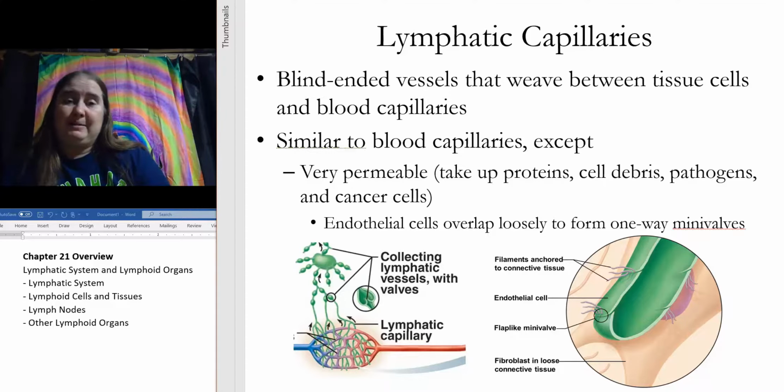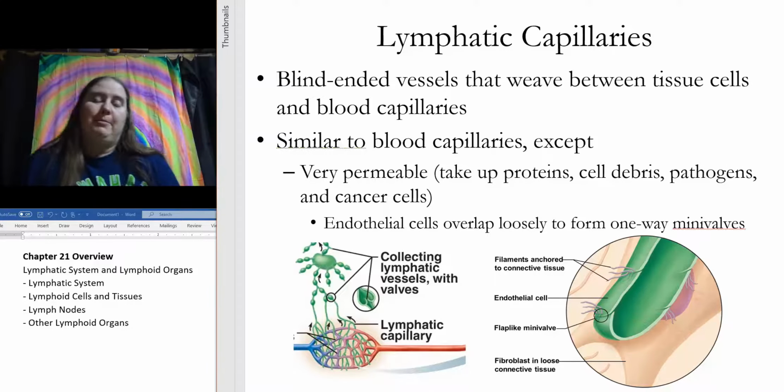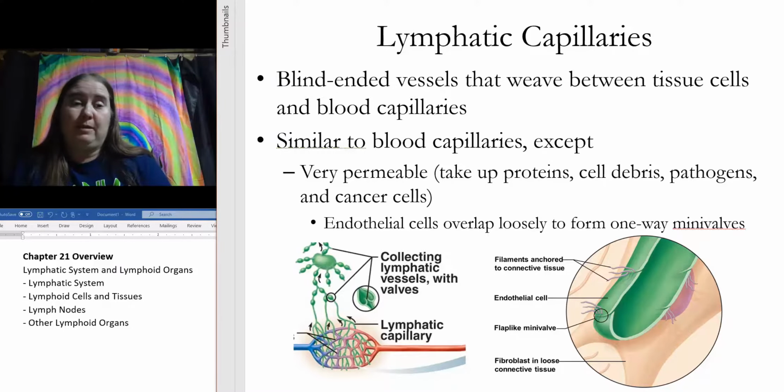and capillary systems. And to hold these lymphatic vessels in place, what they have are these little filaments that anchor them to the connective tissue around them. And in addition to that, they have these really significant microvalves. Okay. And what these microvalves allow for is massive movement of fluids. So these types of lymphatic capillaries are actually super permeable, which means it can take up proteins from that interstitial space. It can take up cell debris from that interstitial space.